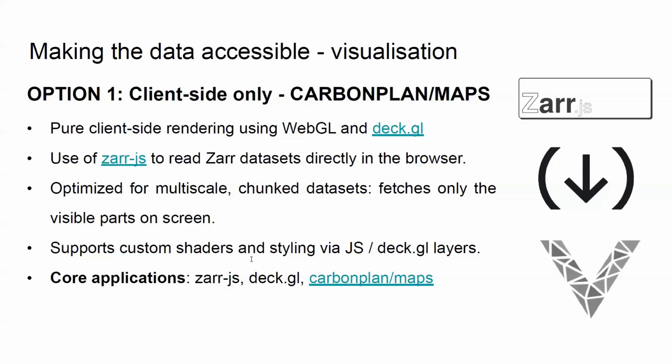So in this case, I do not have any type of backend, just object store and your computer, your browser that's using JavaScript. For this case, I'm using an adapted version of a library called Carbon Plane Maps. This library integrates together Zarr.js, a JS library to read Zarr data, and DeckGL. DeckGL generates WebGL layers to add into maps. So this library integrates these two things together.